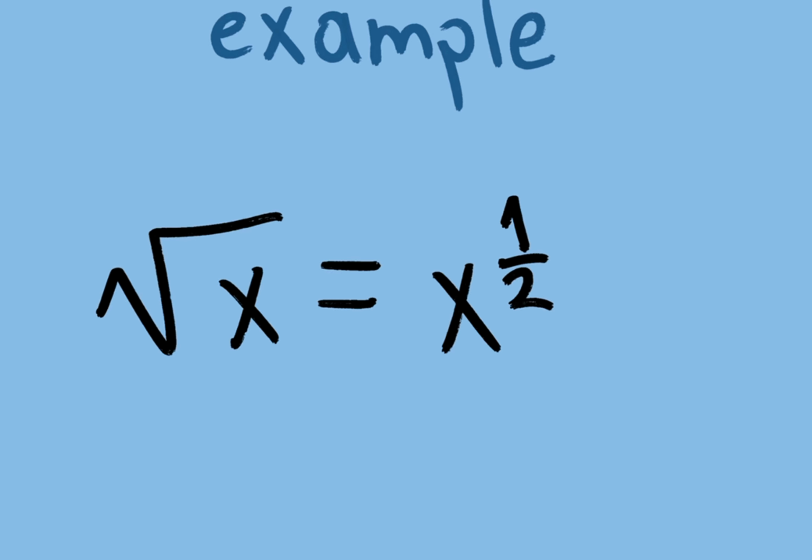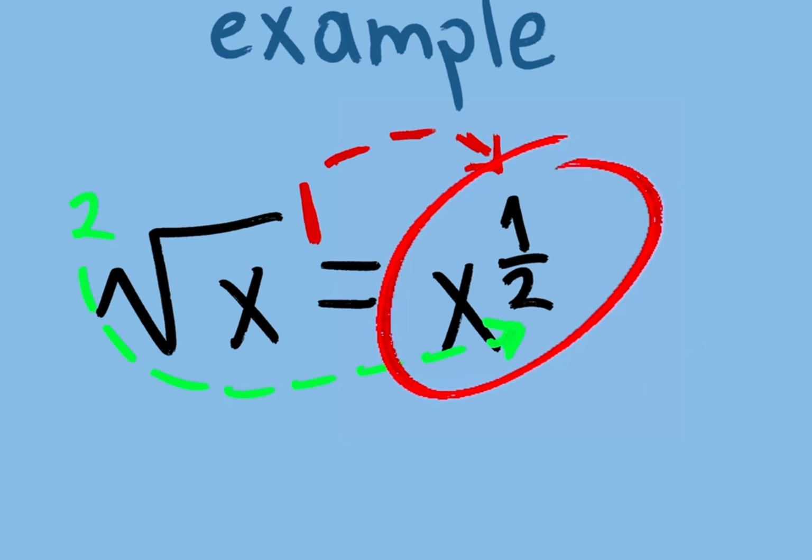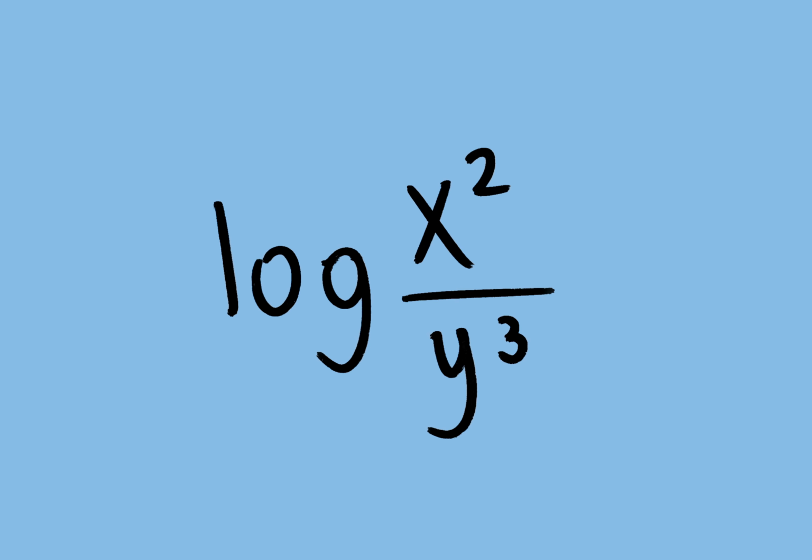This is because when we see a square root, there are two numbers that you can actually not see, which is the 2 and the 1. So those numbers are always there unless something else is given. So the square root of x is really this number. In our case, the expression already has powers, so no rewriting is needed.